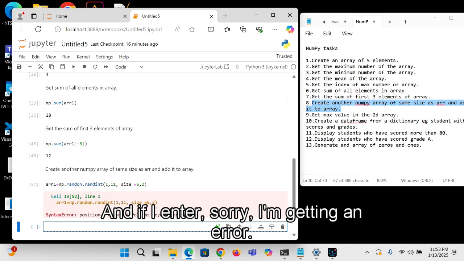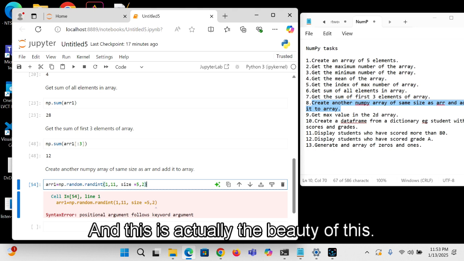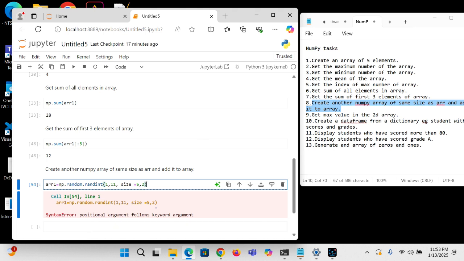And if I enter, sorry, I'm getting an error. I just need to see.